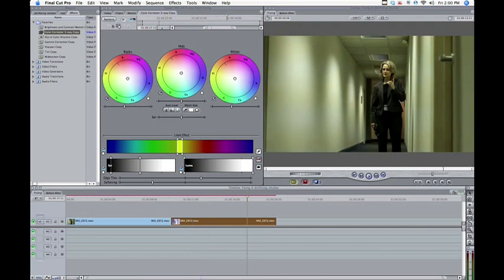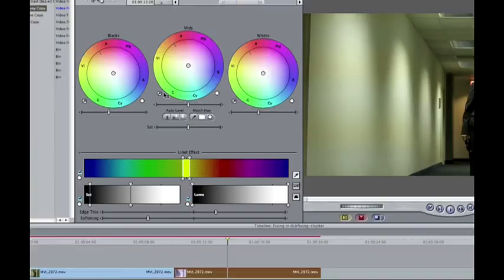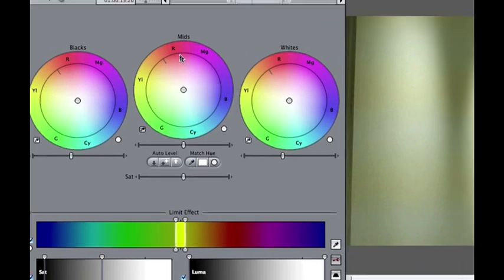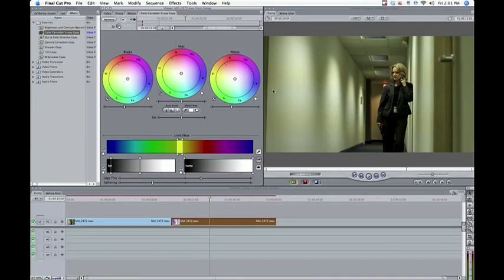So if I scrub, we still got the brown lines there, and I'm going to grab my color selector on the mids, and I'm going to target the white. And already you can see it blended in. I'm going to undo that so you can see: redo, undo, redo. It took that darker mustard brown and brought it up and removed that kind of warm and greenish yellow look. It's still a little off, so I'm going to bring it closer to the center, make it a teensy bit warmer.